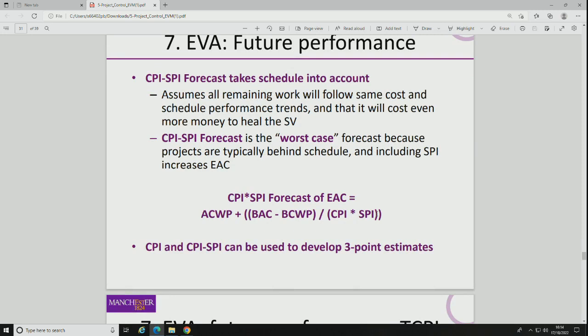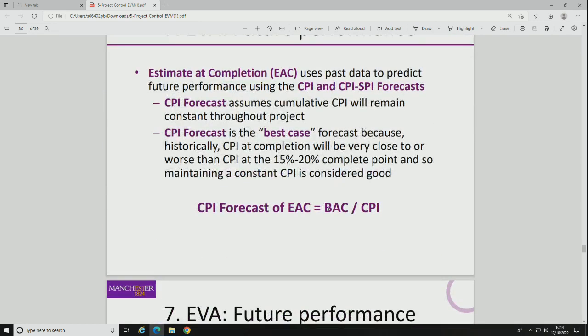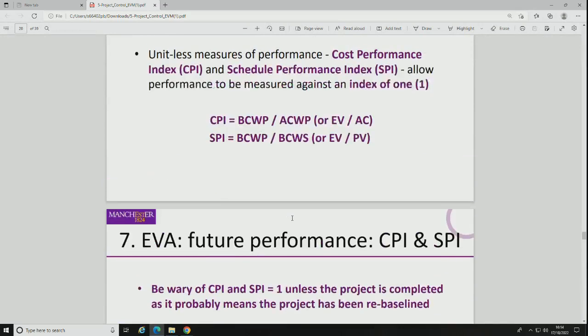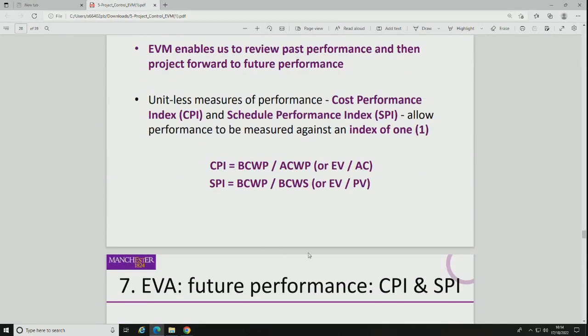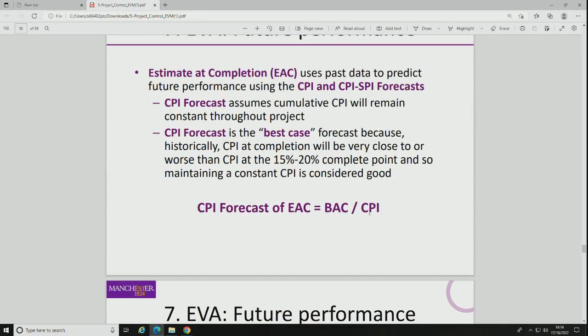In the first situation, you're using the CPI index as part of the equation in terms of adjusting the budgeted cost at completion based on this ratio. If you write that down, you'll see it makes sense to extrapolate using the CPI to change the budgeted cost at completion based on the current cost performance. If you included the SPI as well, things usually get worse, because if your cost is in a bad position, so is your schedule, typically. But it doesn't have to be the case. It's just usually they're both out of kilter.